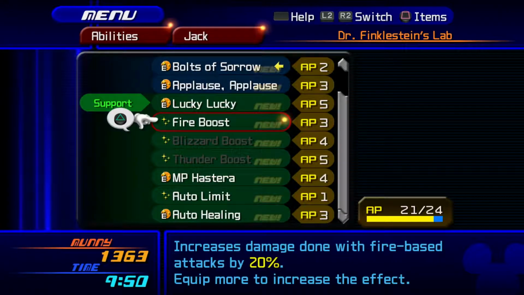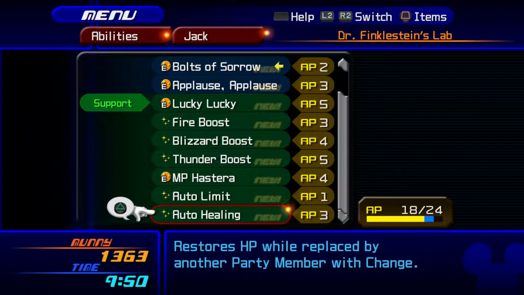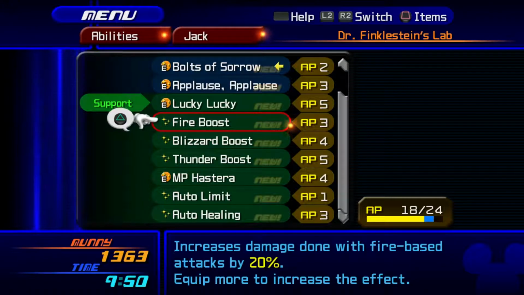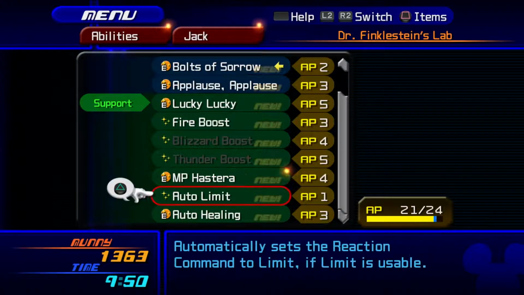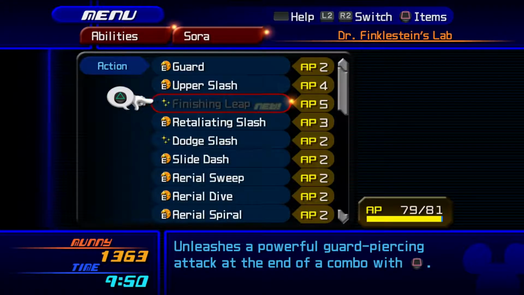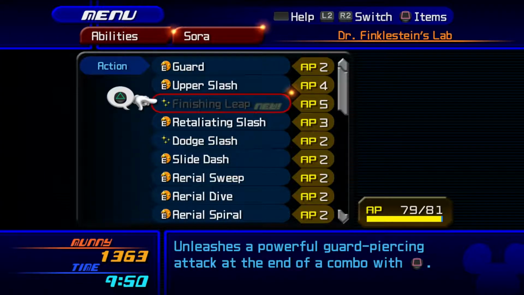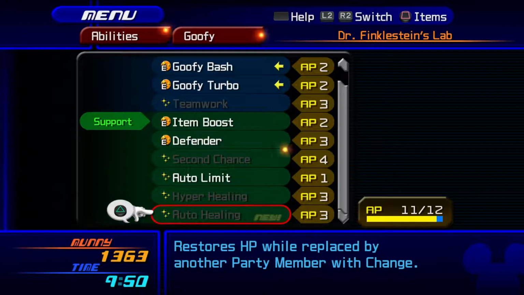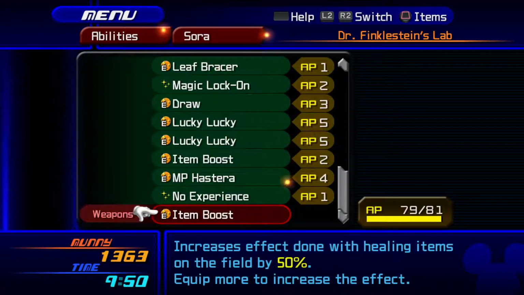Auto healing. Yeah, we're gonna need... No, auto healing isn't too needed. Problem is, I don't get anything else whenever I use it. I might as well just keep it on then, just so I have something else. Finishing leap, and then Goofy has auto healing. Okay, well he doesn't really need that. What other ability do I have?